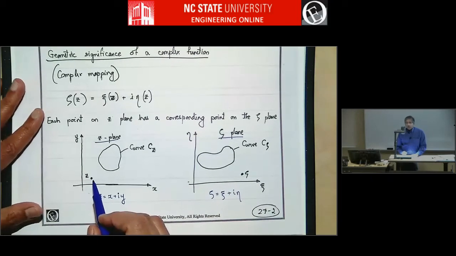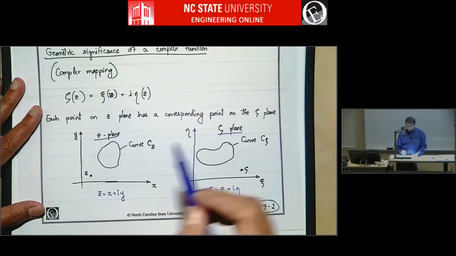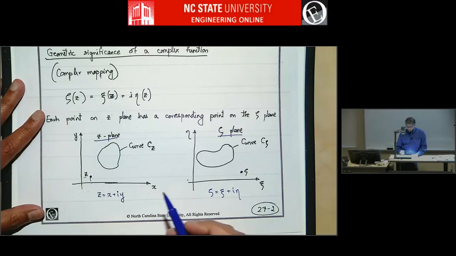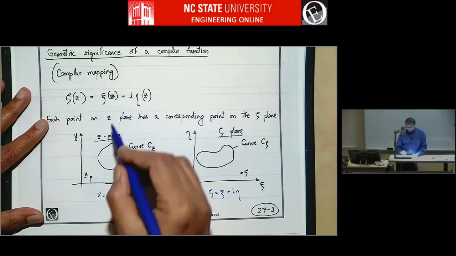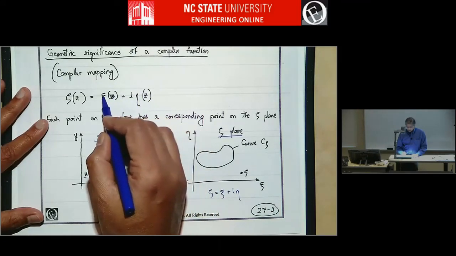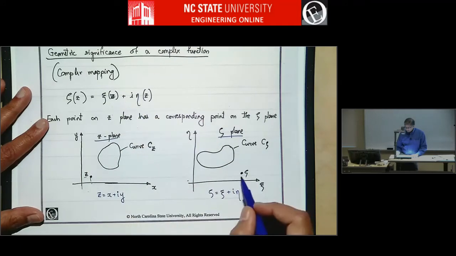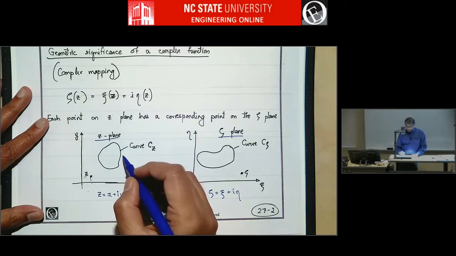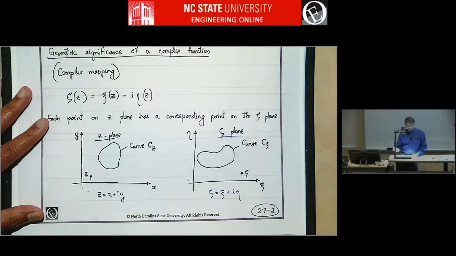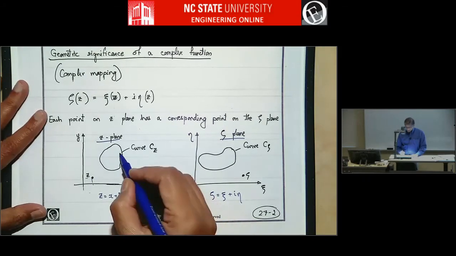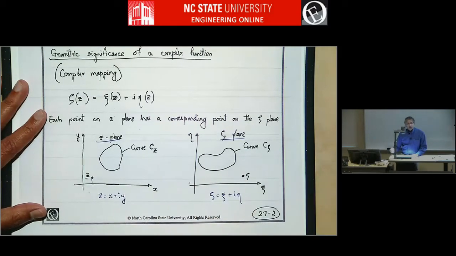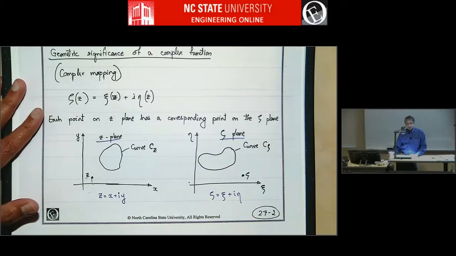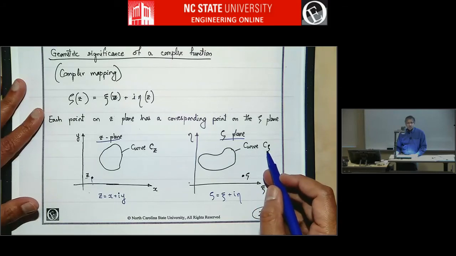Every point on the z plane will correspond to some point on the zeta plane. So you throw in, say, z equals 2 plus 3i, that will be this point. You put that in here and you get these psi and eta values, and that might turn out to be some point here. Like that, if you take some curve, we'll call it CZ, every point on this curve will map to some point on the zeta plane, and that will form another curve, which we'll call C zeta.